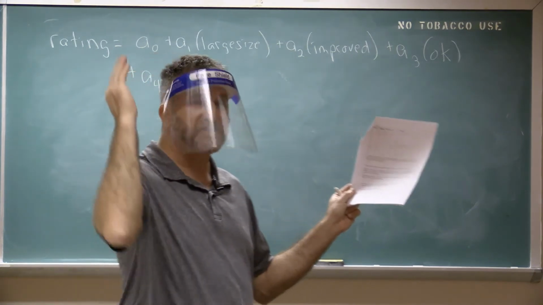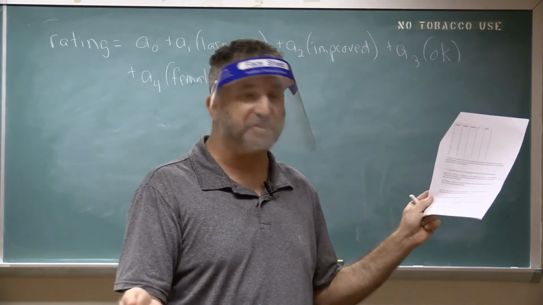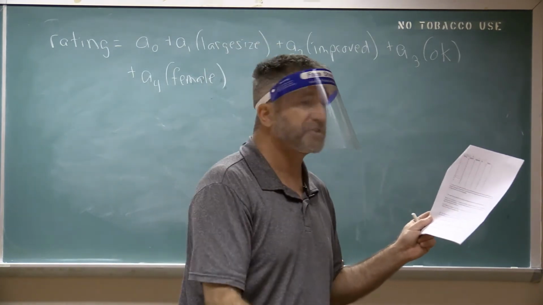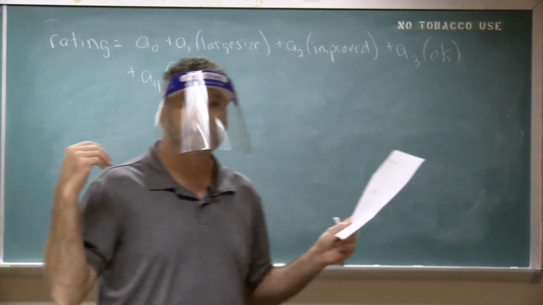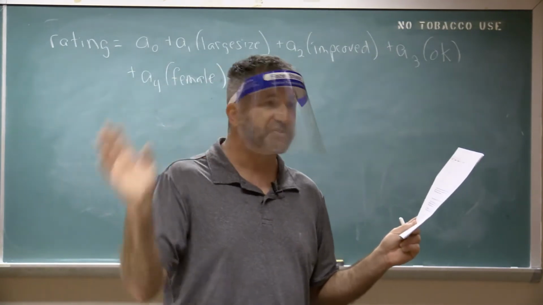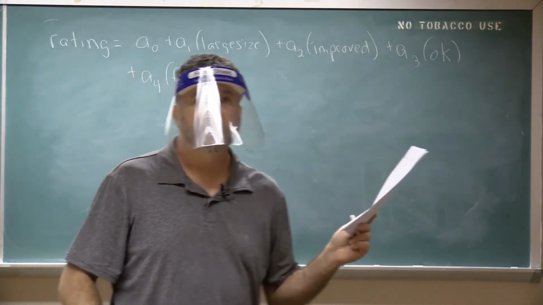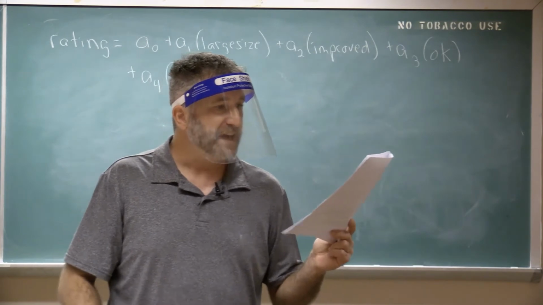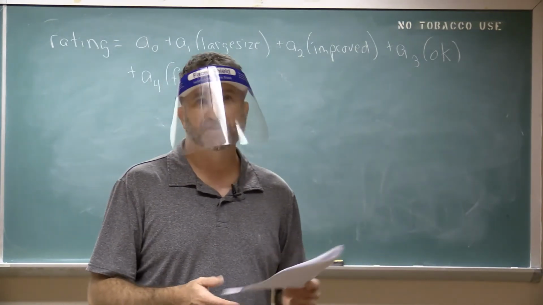And so large size always says 1 because the first question evaluates large size pecans. Improved always equals 1 because you were just looking at improved varieties. Oklahoma equals 1 because you were just looking at pecans produced in Oklahoma. But then female changes from 1 to 0 based on your gender. So the first 4 respondents there were female because the female dummy variable equals 1. And then the 5th respondent was a 0 because that person was a male, and so on.